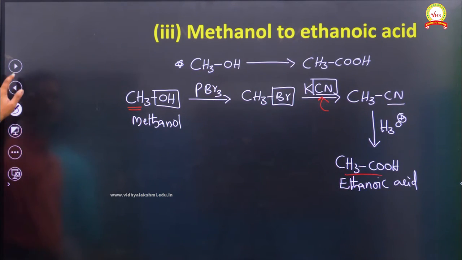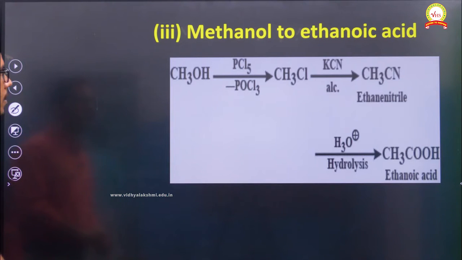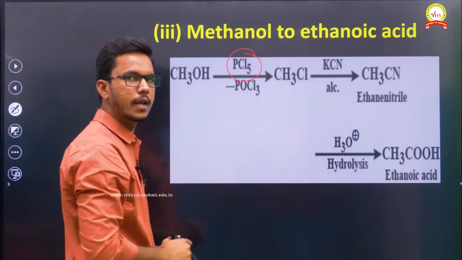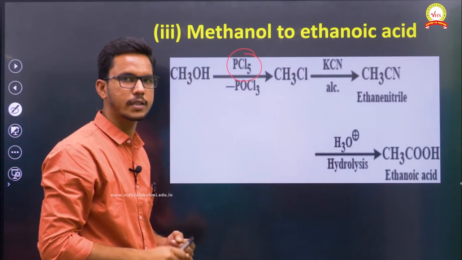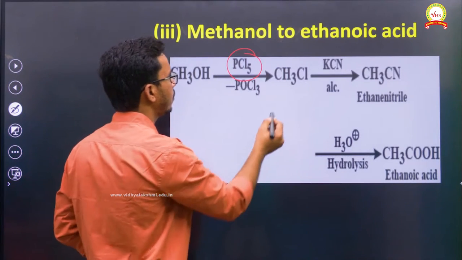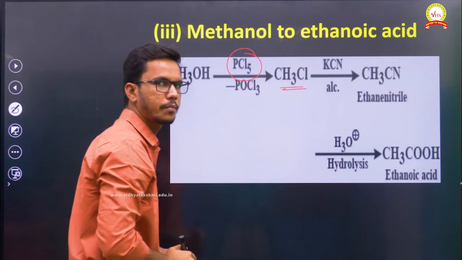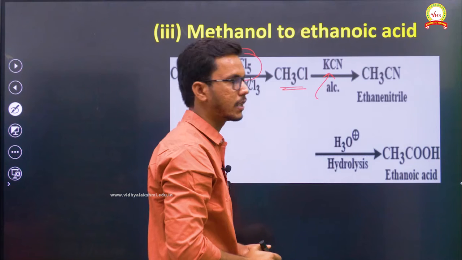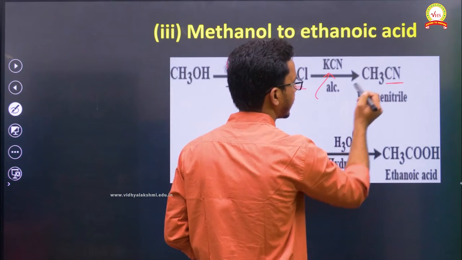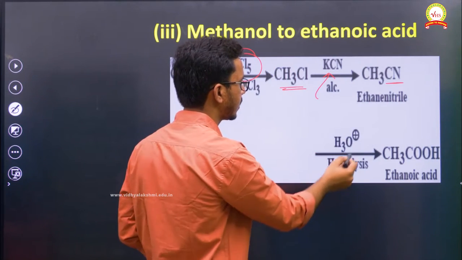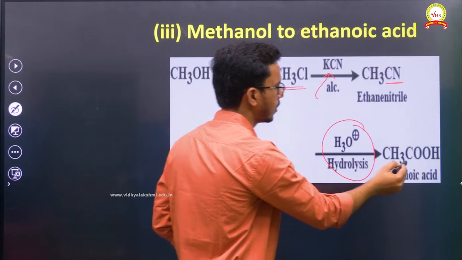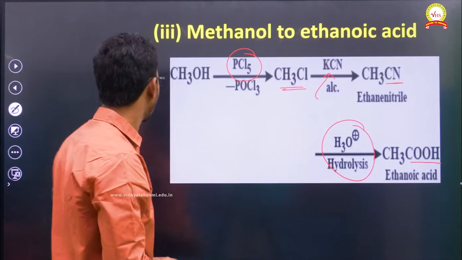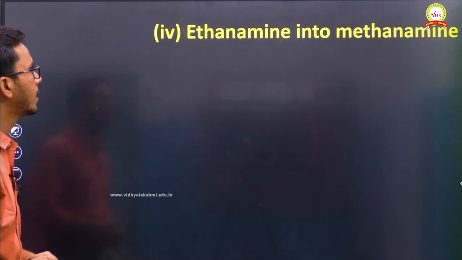Okay, let us see whether the conversion is right or not. Now what I have used over there is PBr3, right? You can take anything, like PCl3, PCl5 or SOCl2, anything you can use. We will get the respective chlorides or bromides. This one on reaction with alcoholic KCN or NaCN, what will we get? We will get the respective nitriles. These nitriles on complete hydrolysis give the respective acids which we were discussing now. Now let us see the next slide.